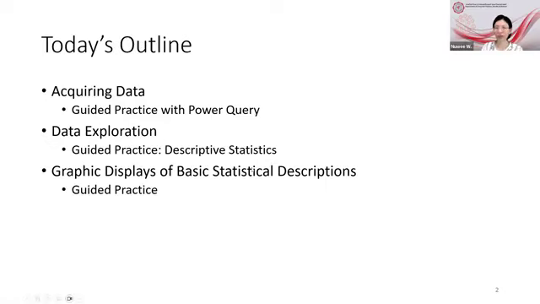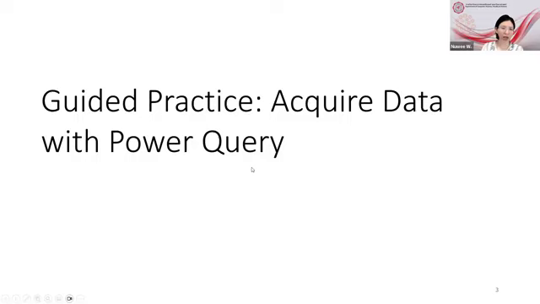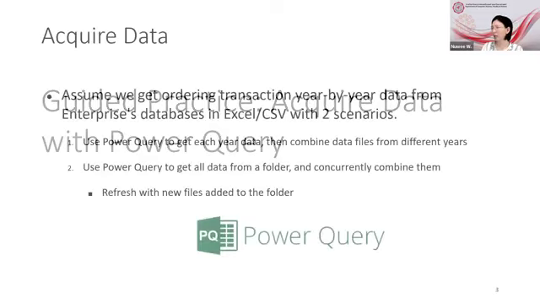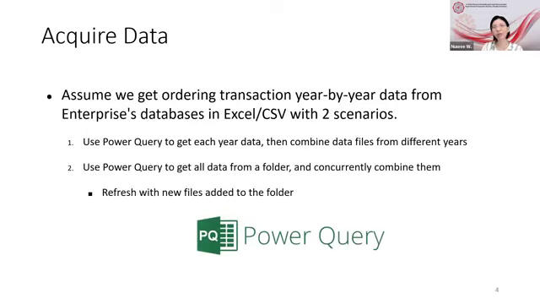Now, let's start with acquiring data. Let's imagine we are working in an enterprise and we are part of the analyst team. We have transaction data from the sales team coming in year by year, like one file per year. And we are going to explore how to use these order transactions data in Excel.